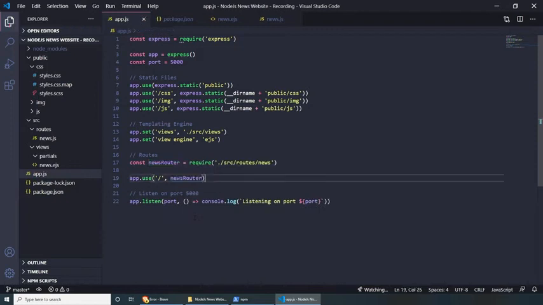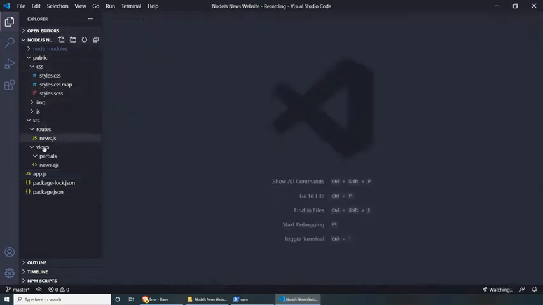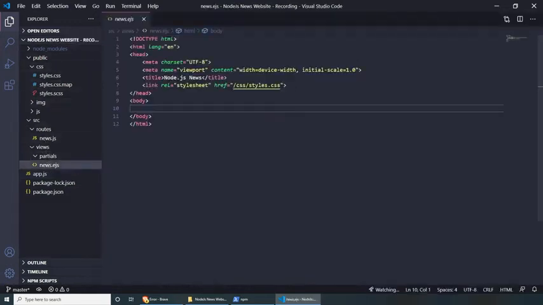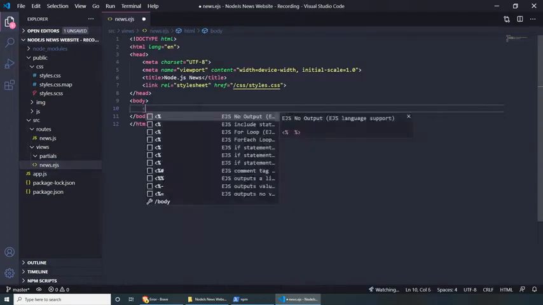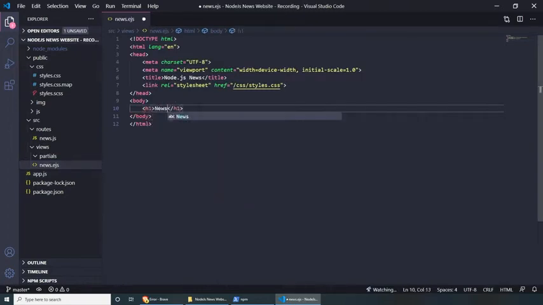And later on, by the way, I will show you how to create more routes so you can create more pages and so on. In fact, we probably need to create one more anyway, but we will do that when we need it, so you don't get confused. So far, so good. We can actually close pretty much everything now. Maybe go to news.ejs inside the views, and let's just output something like h1 New Node.js News, just like this.